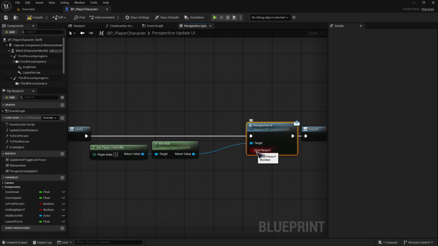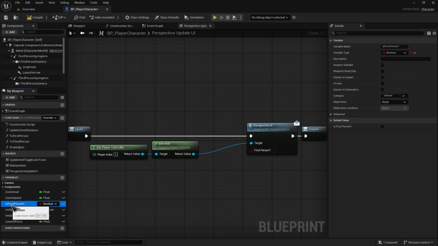And now we just need to pass through some kind of data that will indicate if this is first person or not. Luckily, that's already been created for us right here. The isFirstPerson variable will tell us if we are in first person or not in first person. Drop that right there. And now our macro is all set up.